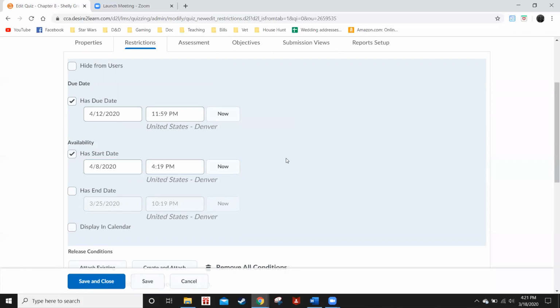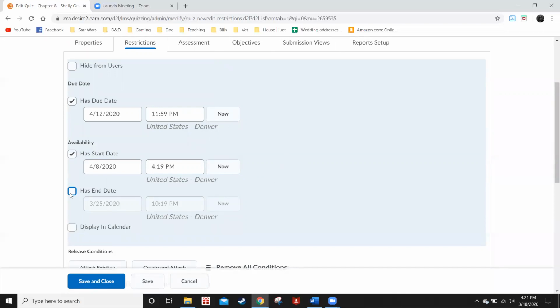You can also set these very specifically so that they are directly during the time that your class would typically meet. But please keep in mind that prior to this change, your students were in class and had computers available if the classroom had them. And we don't know for certain that they have those computers at home. So it might not necessarily be the best idea to set that exam time to only be available for the limited time that your class met.